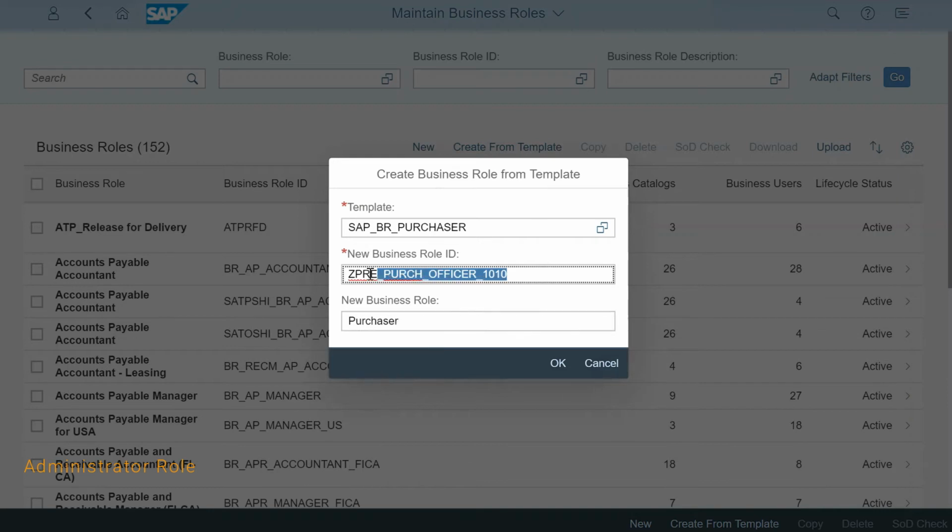So this is, of course, totally up to you how you want to structure the role ID, but I certainly encourage you to try and do something that will work for you. And then again, in the description, I'm going to call this Purchase Officer Purchase Organization 1010 as an example.